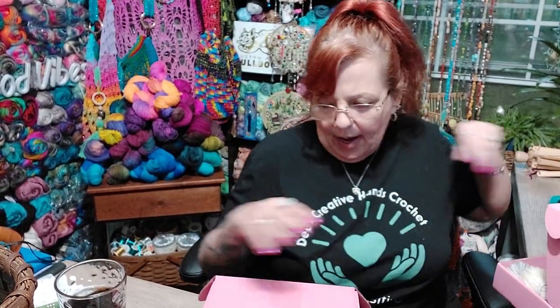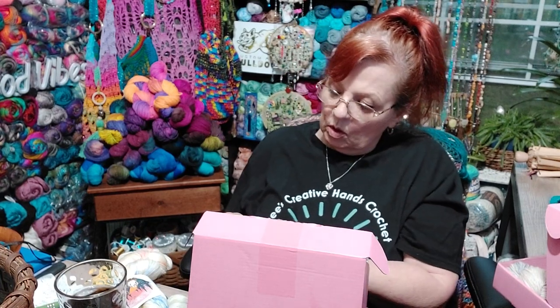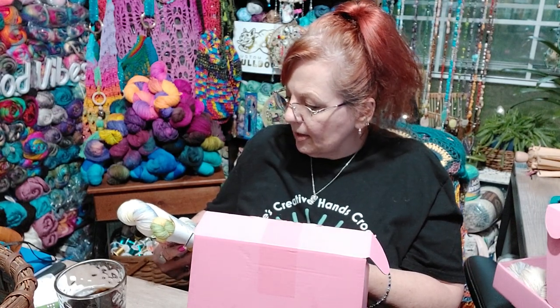So I'll get started. Okay, so let's get into the Lether first and get that out of the way. They come in these pink boxes. I love my Lether boxes. Okay, this one, I'll do next. This one is the Lether Sock Club, and it is based on national parks. And this month, it's on Segura National Park Sock Set.